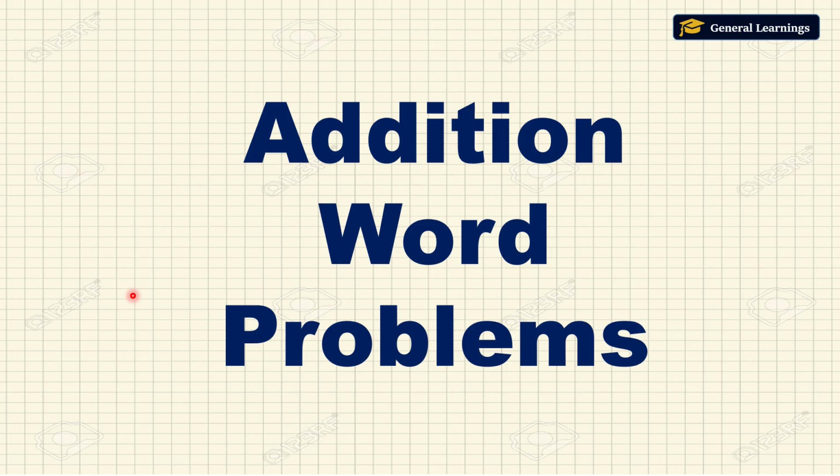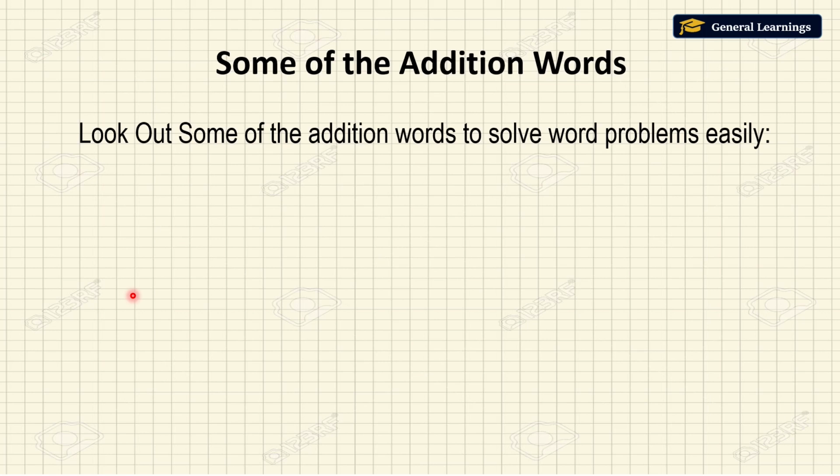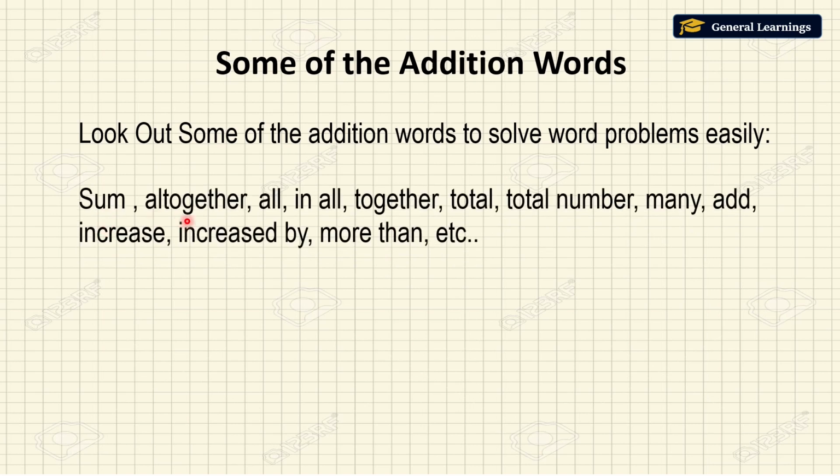In this video, you are going to learn addition word problems. Some of the addition words to solve word problems easily are: sum, altogether, all, in all, together, total, total number, many, add, increase, increased by, more than, etc. If these words are present in the problem, we can easily find out that we should do addition.